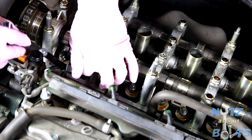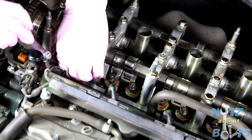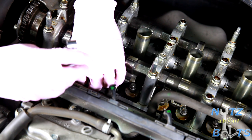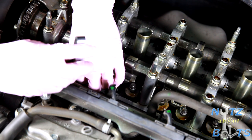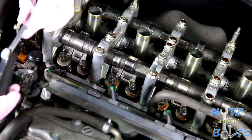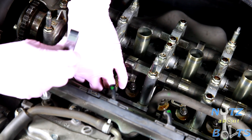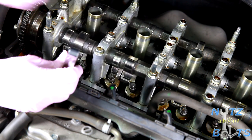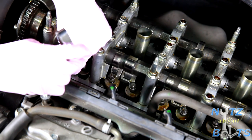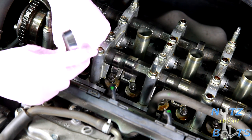And try the other side. Let's see if we can get that one. Oh, yep, there we go. Oh, no, I think I was off. Trying to make this look good for the camera, but I know my hand's going to be in the way. That one might be under spec. This one doesn't seem to want to go in. And that's the lower end of the spec right there, 0.008. So I think we're going to have to adjust at least one rocker arm. But while we're at it, might as well do both probably. Check that. It doesn't want to go in there. It goes in this side. Or it did. Maybe it's just an angle. Yeah, it might be just a weird angle.